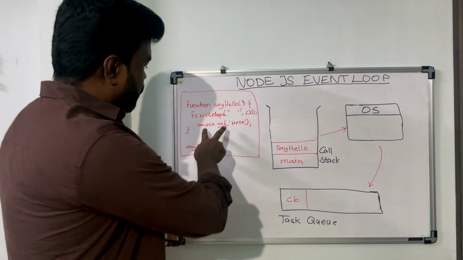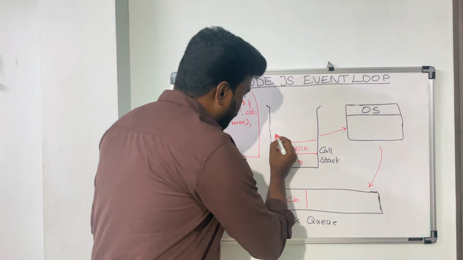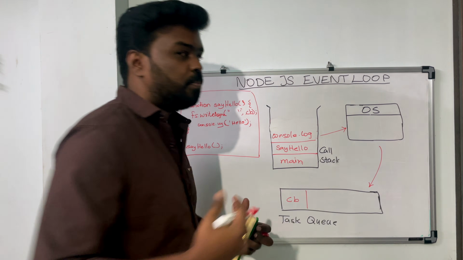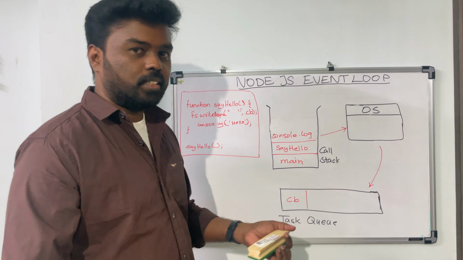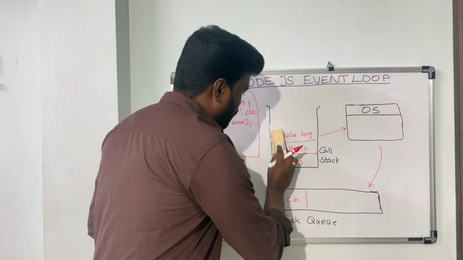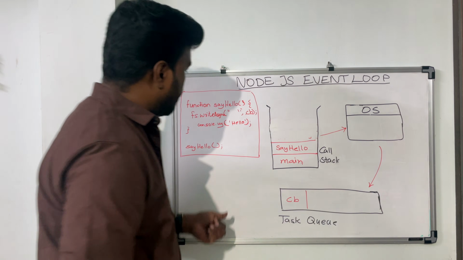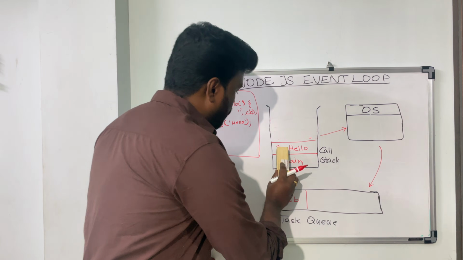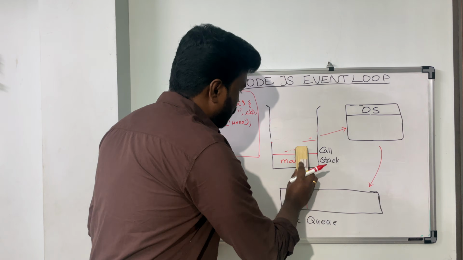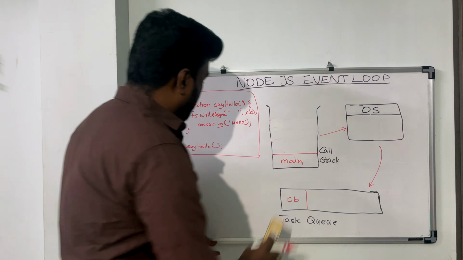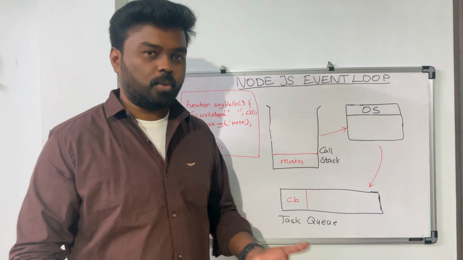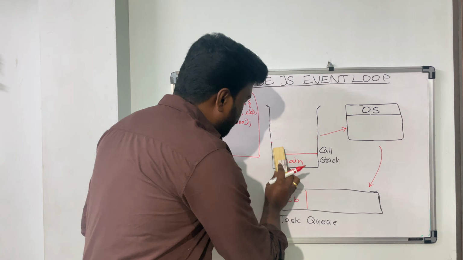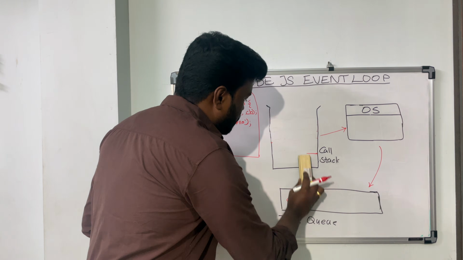And then we have the next function, console.log, that will be moved into the call stack. And that will print the word hello to the terminal, and then it completes the execution. So it will be removed from the call stack here. And then there are no more instructions available in the say hello function, so the say hello function has also completed the execution. And that's it. There are no more instructions in the program itself, so the main function has also completed the execution. So the main function is removed from the call stack.